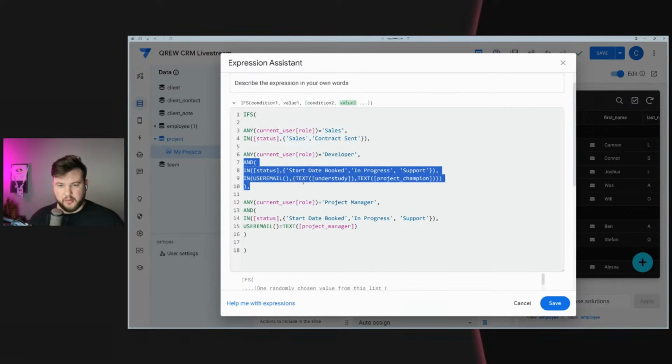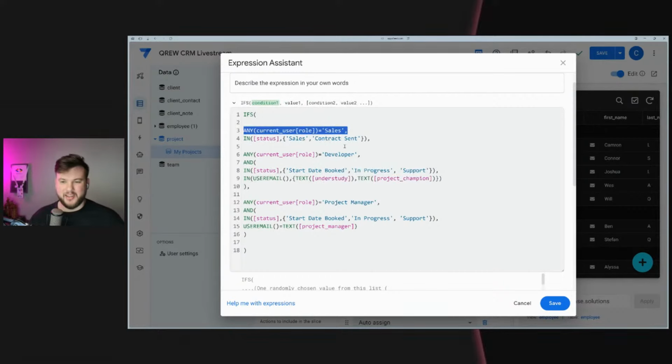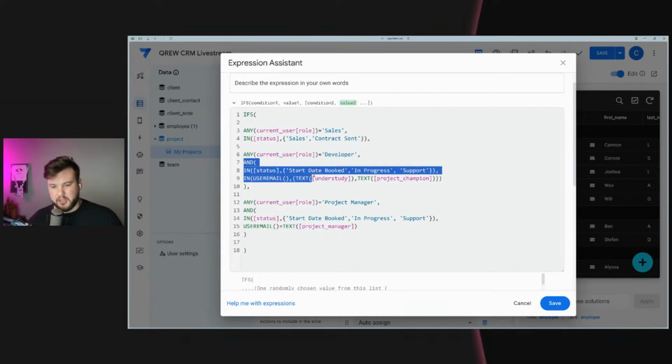This is returning: if they're sales, we want to bring the projects where the status is sales or contract sent. If they're a developer, we want to send the projects where the status is one of these three: start date booked, in progress, and support. But also we want to make sure that this developer is either the understudy or the project champion.